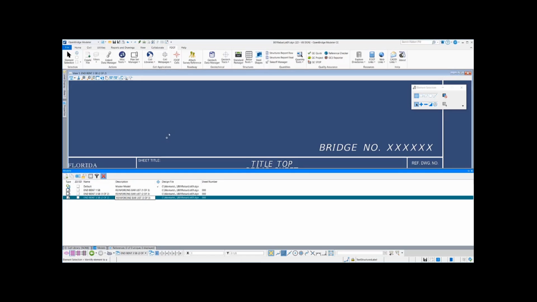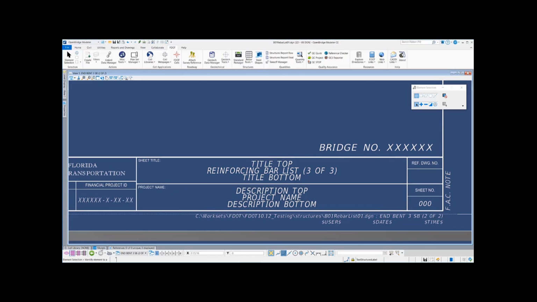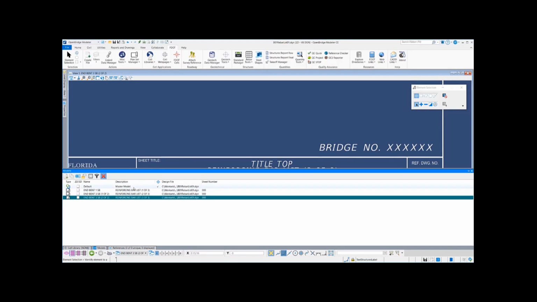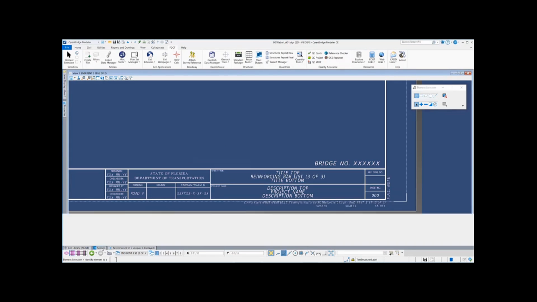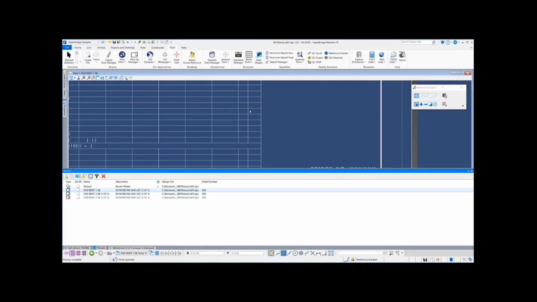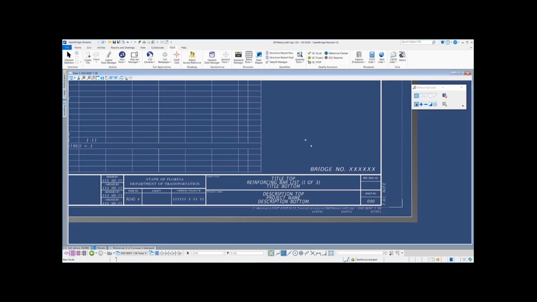So you'll see when we make these changes in the sheet model description that it is automatically reflected in the sheet title within the border there. So that's for all 3 of these. Just something to keep in mind. Again, you want to use your model naming convention as well as your model descriptions to your advantage to keep everything organized and also to have the border be reflected accurately.